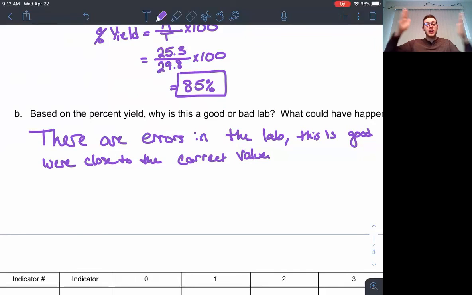But then there's a huge range of error. So if we get like a 14% yield, that means we didn't do a very good job. If we get a 400% yield, we did a bad job as well. So thinking about those terms, you want to be close to 100% yield, which means that you did a really good job. Getting farther from that 100% yield just means that you're doing a worse job. And that means, would you redo the lab then? Most likely you want to redo that lab to do a better job in the future.